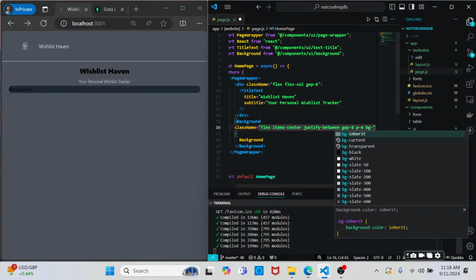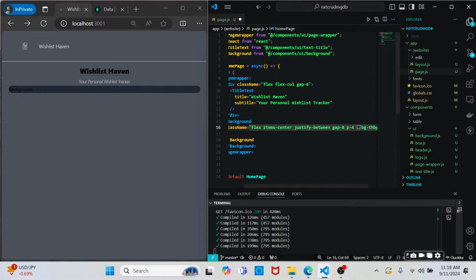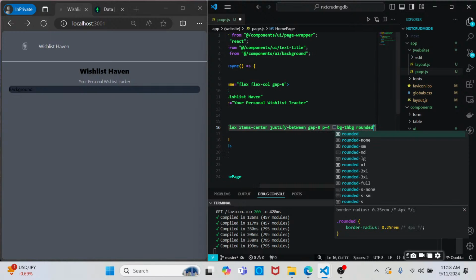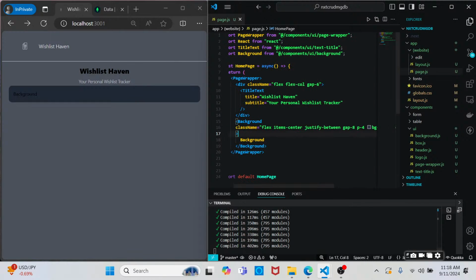I want the background to be the custom background that we added within the Tailwind configuration file. And if you remember, that was THBG. And we'll say rounded, which is going to care for the border. We'll set that to xl, and we'll set the width to full. So let's save it. Once you save it, you'll see that we have a little bit more padding here on this particular background layout. That's because we didn't want our search bar and the create button to be so close to the edges, if you will.